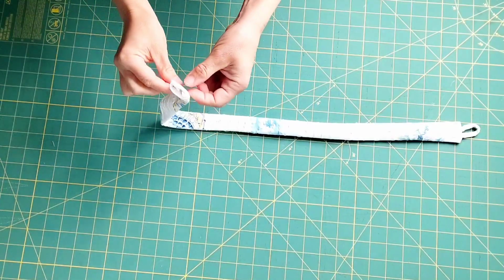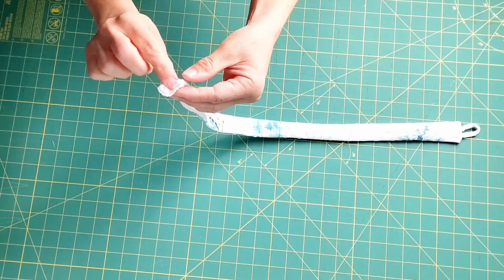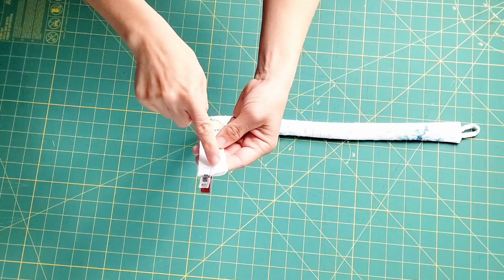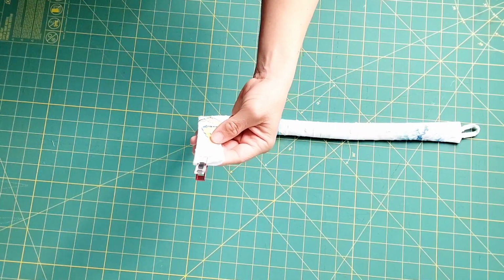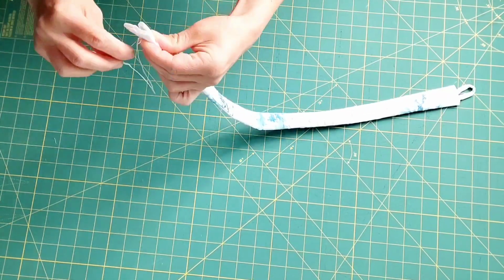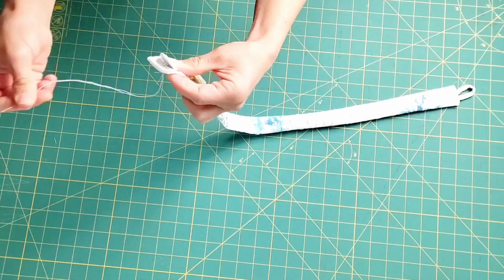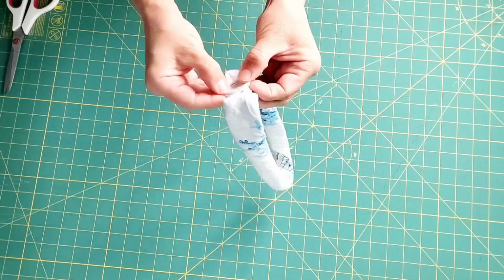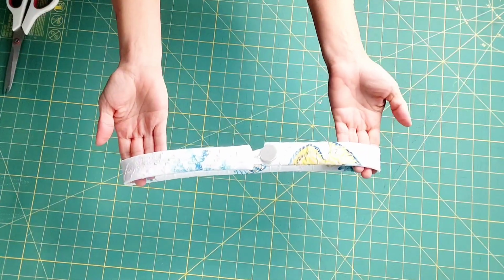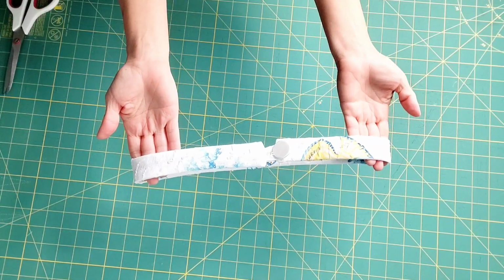And for the raw edges of your belt, tuck it to the inside by 1/2 inch and top stitch this opening closed. And then you can sew a button to the end opposite your loop. And then you can wrap this around the waistline of your dress with the button in the front of the dress or the back of the dress.